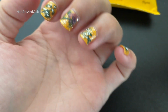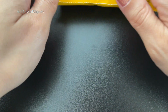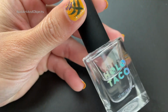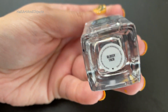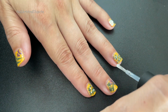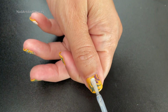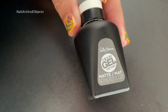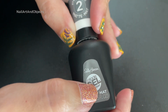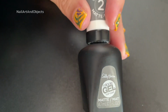And that's it. I'm gonna let these dry for a good while and then do a Glossy Taco, and then I think I'm gonna do a matte coat over these since this is matte too. Time for top coat. Starting with Glossy Taco. And lastly, gonna put on this matte coat. I don't have the hollow taco one, I just have this one. It says it's gel. It's not really gel, it's fake gel. But it's what I got for matte. And let's do it.